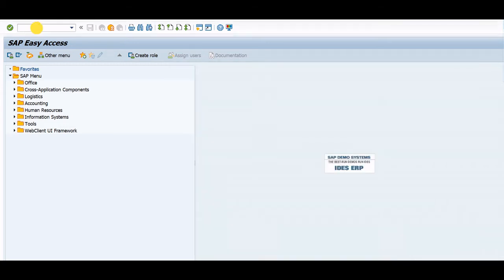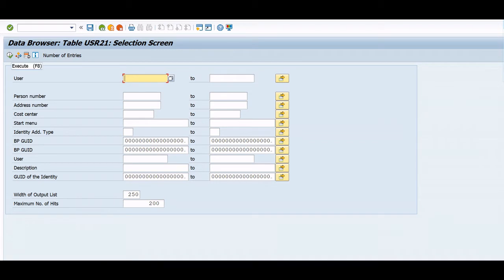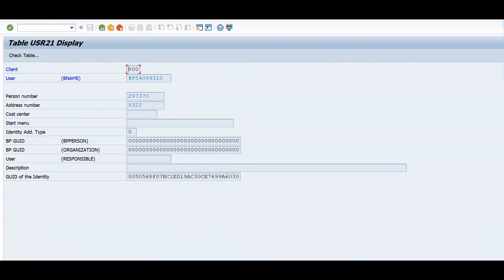I'm going to SC16. We all know the purpose of SC16, where we can browse the tables. The first table which I'm going to use is USR21. Let me execute this. If you see this table, it has the user ID, the personal number, and address data, the address number.